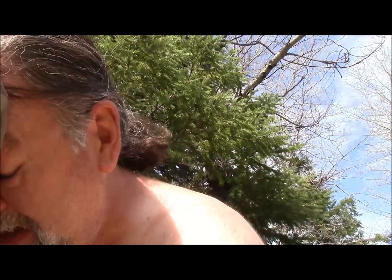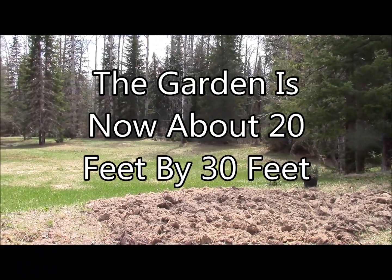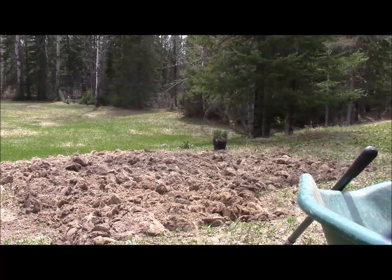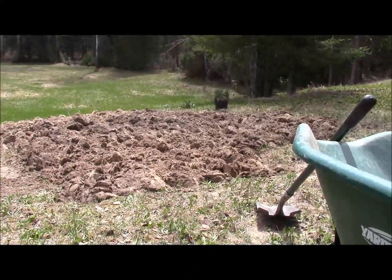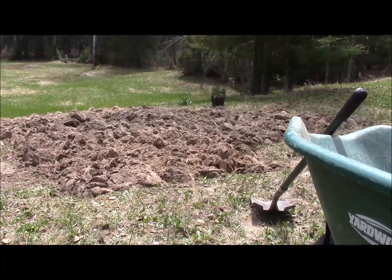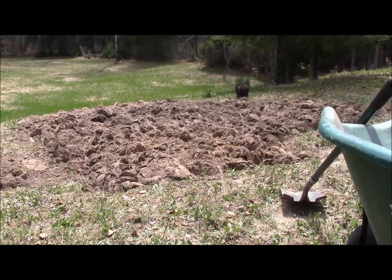Well, I gotta tell you, sweat dripping off of me. This is bearing a very striking resemblance to some reasonably hard work. Those roots are just, my gosh, there's so many things to do at this time of year. I've got wood to cut for the fall, for the winter. I'd love to get this garden in. It's not going to be highly productive this year. It's certainly not going to be enough to supply me with any significant amount. But I'm getting it started, and I will get something from it. I hope to get some cabbage and maybe some squash or something. And I'm going to container grow a couple tomatoes.